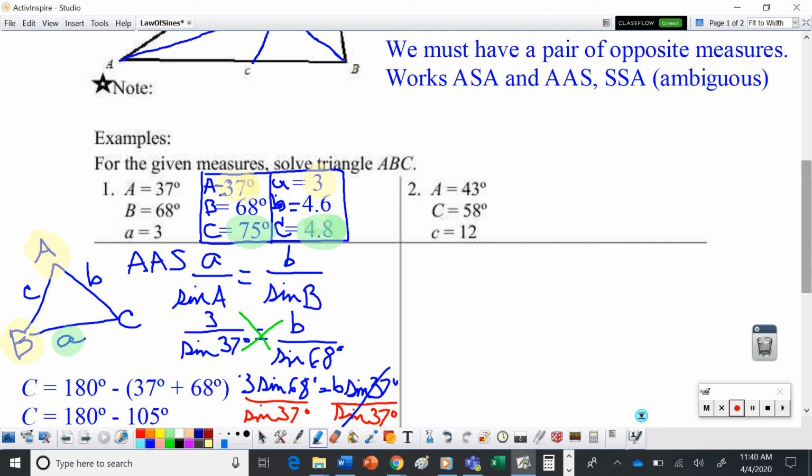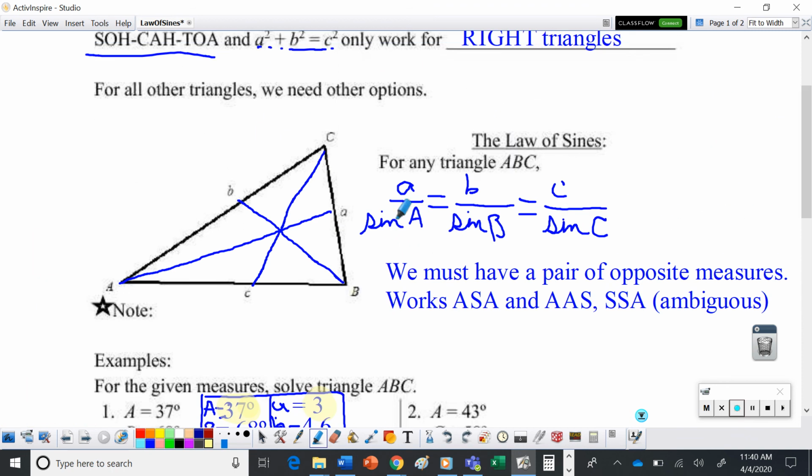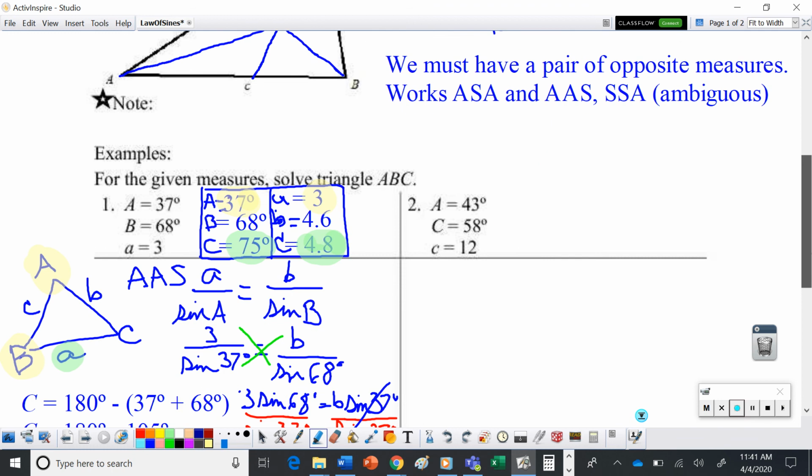All right. So I'll save this number 2. Put another video of that later on. Right now, let's just take a look again at the law of sines. It says that if you have a triangle ABC where the sides are labeled with the same letter that the angle they are opposite, side A over sine of angle A is equal to side B over the sine of angle B is equal to side C over the sine of angle C. And we can use that to find any missing measures on any triangle as long as we have at least one pair of opposite measures. So the shortcut is this works for angle side angle, angle angle side. It also works for side side angle, but we're going to take a step away from that right now.